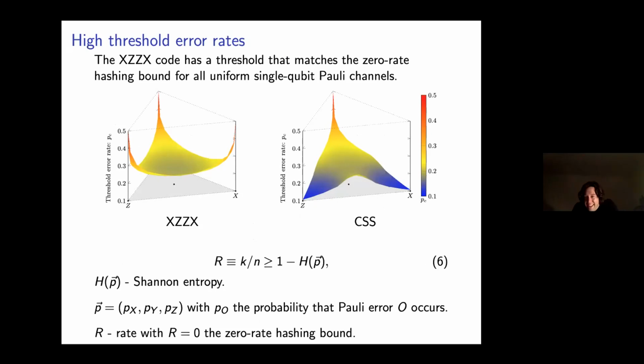I thought so. I just wanted to know if I was missing something and if there was a catch. Well, as I said, all we did was apply Hadamards on alternate qubits. It's the same code up to a single-qubit unitary. Why would you lose something? I'll tell you what happened. I've had this "you can't get a free lunch" question before.